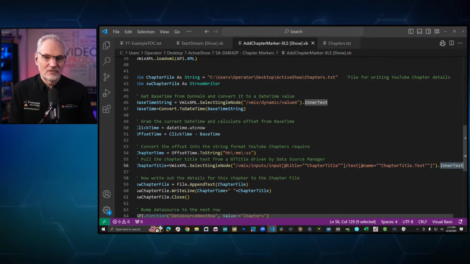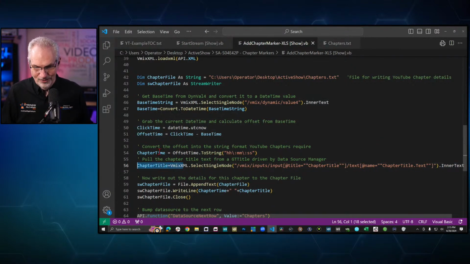So this is stuff that we've done in the past with GT title files, but now I'm just using that as my transport between my external XLS file and my script here. So that automatically gets mapped to the title, and in my script I'm reading that mapped value out of the title and using it as a value that I can do stuff with. So that's all I've done here.